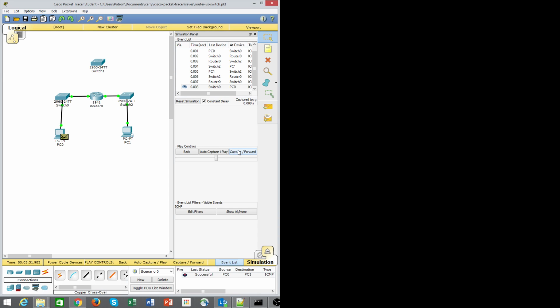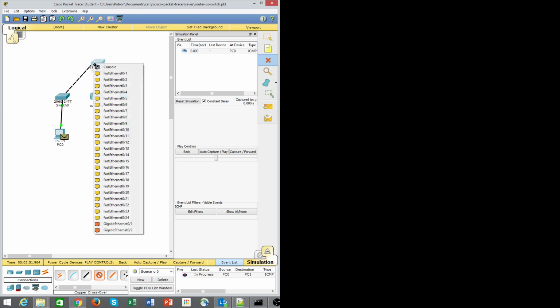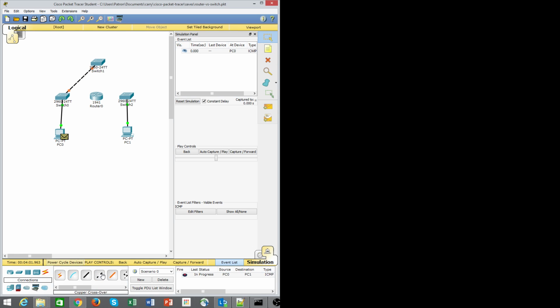So the router is using the network addresses to connect these neighborhoods together. The computers also have a physical address. It's called a MAC address, and that's what switches use. But the physical addresses are only meant to be used within the neighborhood. So switches cannot cross over neighborhoods. They can only connect within the neighborhood. So let's connect these switches together and try to go there without making any changes to the computers themselves.